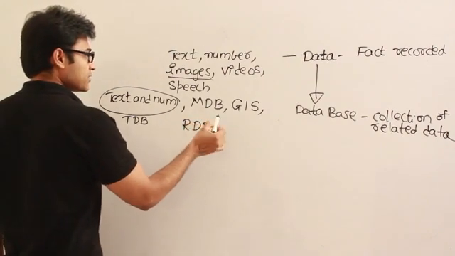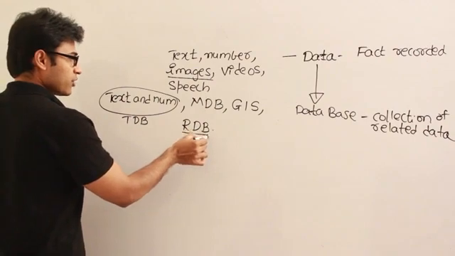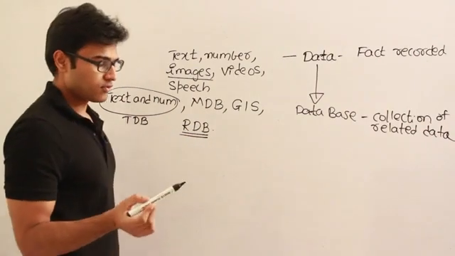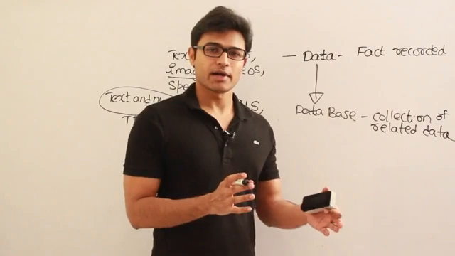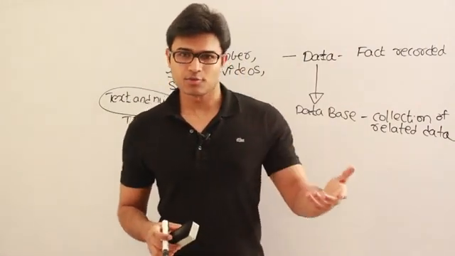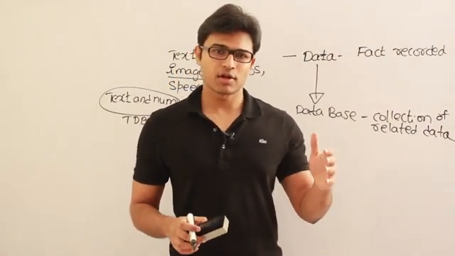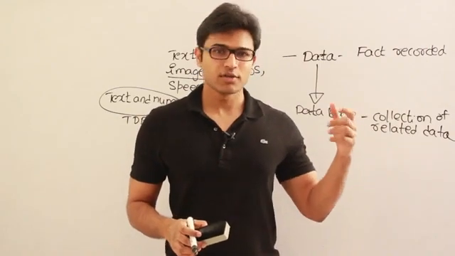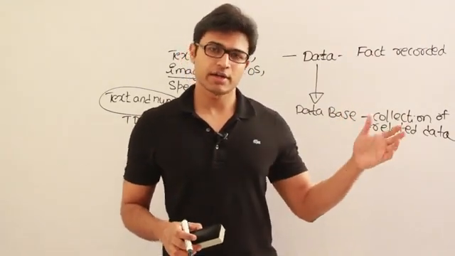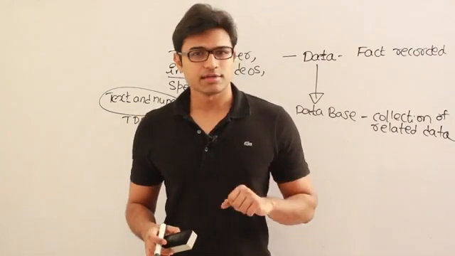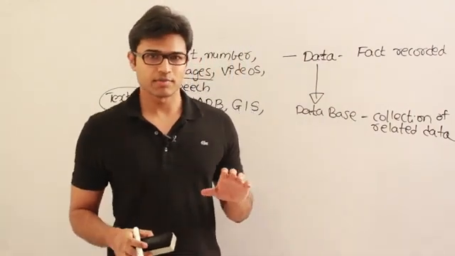Real-time databases are generally used in production. Or if you have a store, a supermarket, and you are selling goods, you want to keep track of how many items are remaining of each type, so that you can place an order if the entire stock is over. They are all called real time. So there are various types of databases.